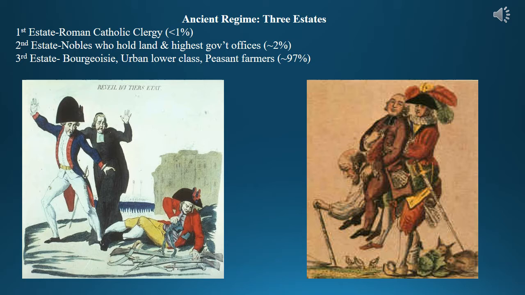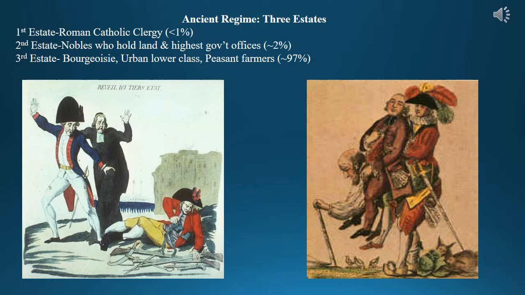Referred to as the ancien régime, the French absolutist state was characterized by three social classes, known as the estate system. The first estate was the most privileged and was comprised of the royal family and the most prominent members of the French Roman Catholic clergy. The second estate was also of the privileged order and was comprised of the French nobility. The largest estate was the third estate, and it was void of privilege and protection and was comprised of the French bourgeoisie, the French urban working class, and the French rural peasantry.